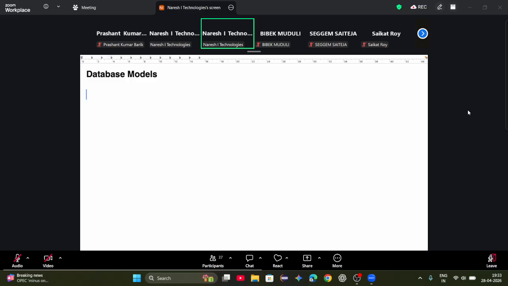We will have categories, and these categories will contain a category ID and a category name.